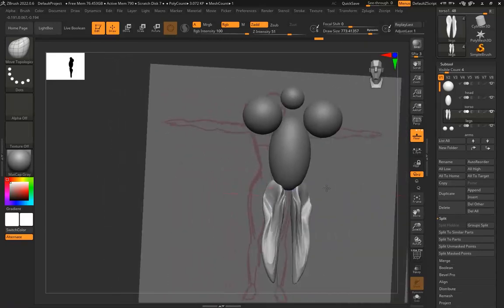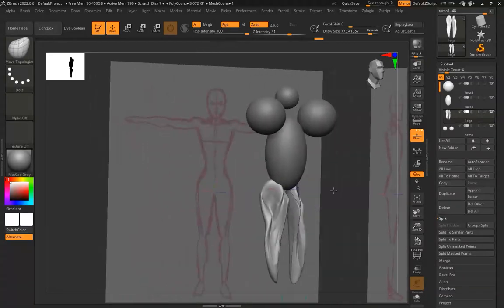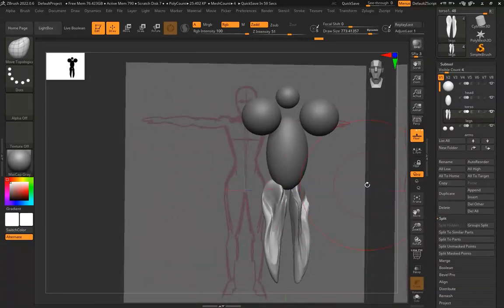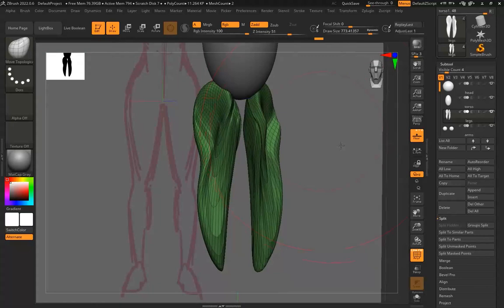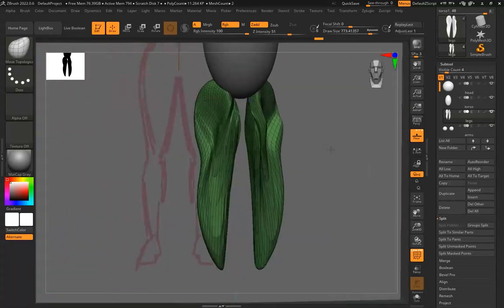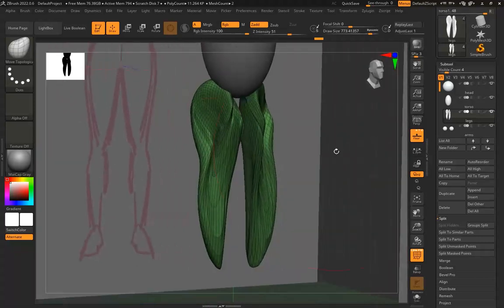And then I can see that it's kind of folding in on itself. It kind of looks bad, right? And if I do a Shift and F, I can see why. I can see that this has what's called the topology of that ball, that sphere. I don't want it to have that anymore. So I will hold Control, click and drag on the background, and let's see if it reformulates. It does not. That's okay.